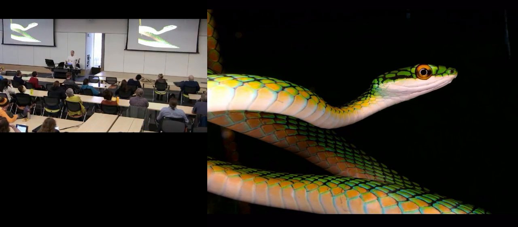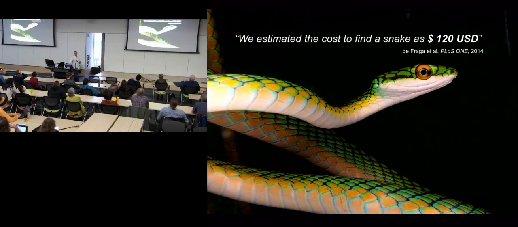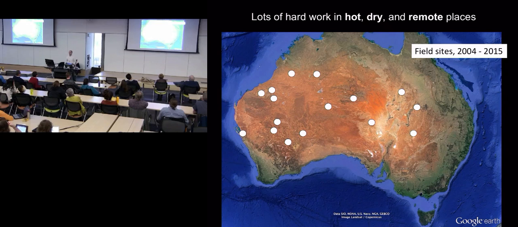So there's a paper that was published a couple years ago that actually estimated how much it costs on average to get a single sample from a tropical snake. That number is about $120 US. That's about what we pay to get samples from tropical snakes. Those skink samples that I referenced a couple slides ago, many of which were collected by us, many of which were collected by partners at other museums, probably cost a total value of expeditions to collect those samples is probably millions of dollars. And this is just to put some of this in context.